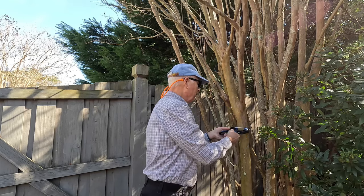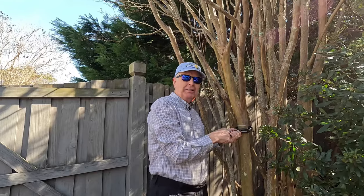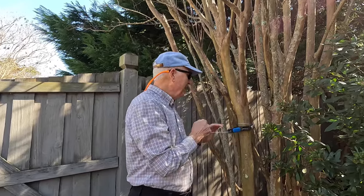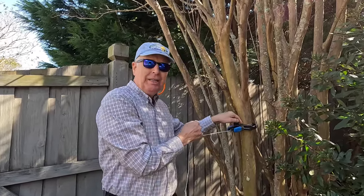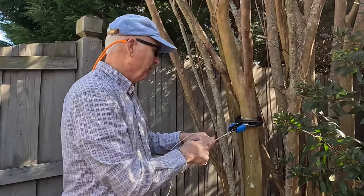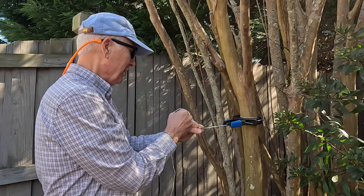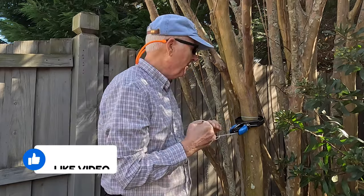Now let's try the more expensive version that has the clamping action. Again, the cord's here. I put it on the tree. In this case, I can close it all the way and clamp it. And then when I pull, of course, this is going to tighten up. The cord back here, or the loop, is going to tighten up as well. And I'm really pulling hard, and that's not coming off either.